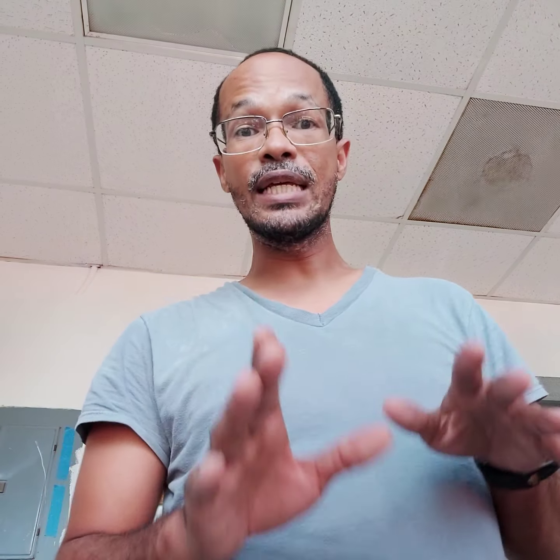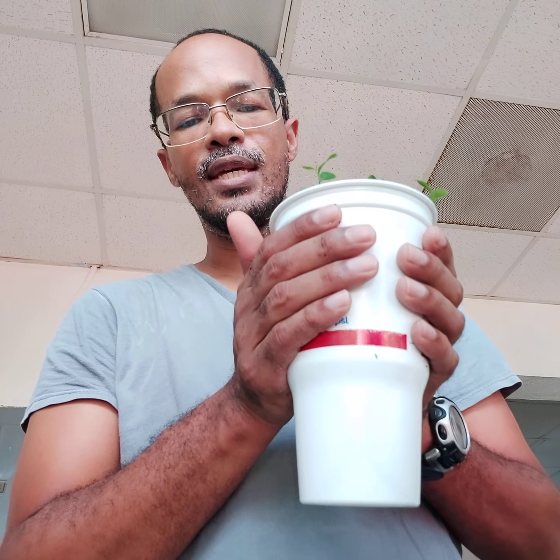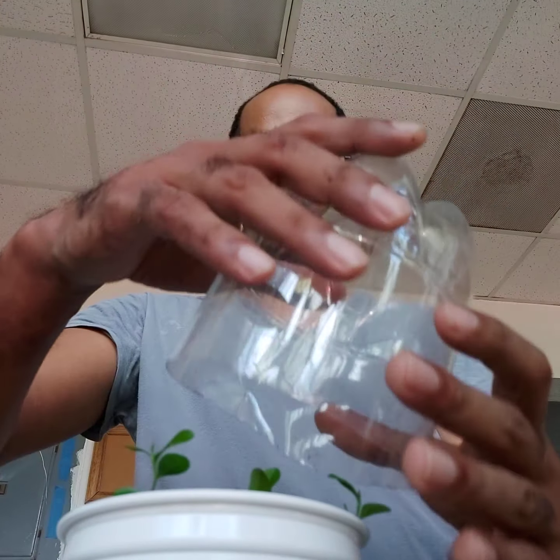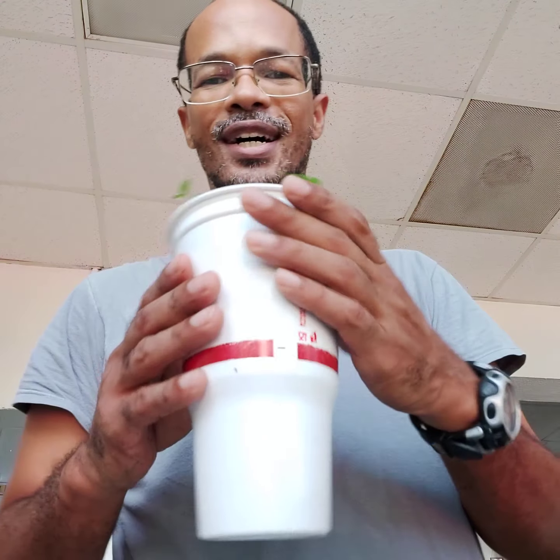Another really free plant pot you can get — when you have longer roots — are these large drink containers from your fast food places, the plastic ones. They last a really long time and you can pot things back and forth inside them. You can also write your labels on the side of them pretty easily. And the same thing, I can just leave this on the counter and it's about the same size for me to cover it with my little makeshift greenhouse top.